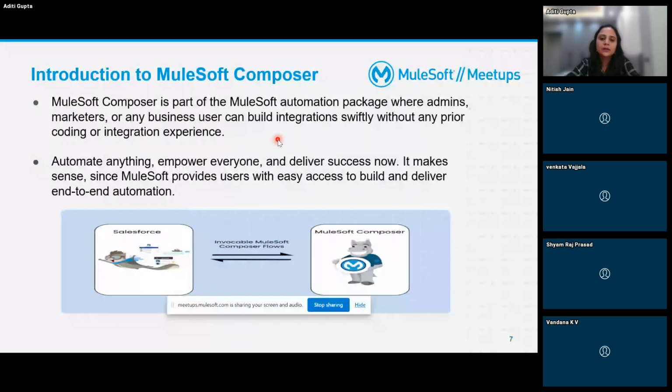To cater to that, what MuleSoft did is launch this product, MuleSoft Composer, wherein different teams can do the integration without any coding, just with a few clicks. An example: let's say the HR team wants to accelerate the new hire process by updating the profile and payload attributes from Workday to Jira and alerting the employees in Slack. They can make use of MuleSoft Composer, do the integration, and activate it on production. In a very short span of time, they will be able to do the integration.